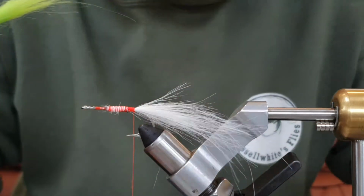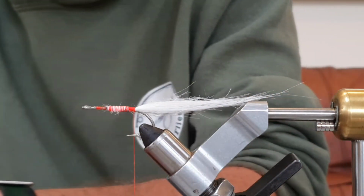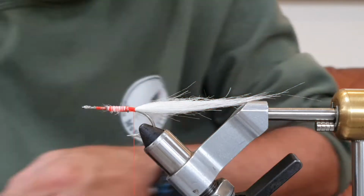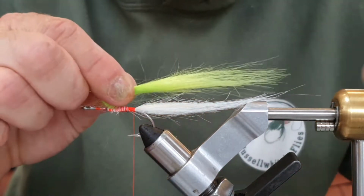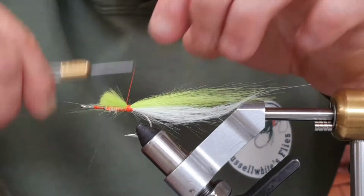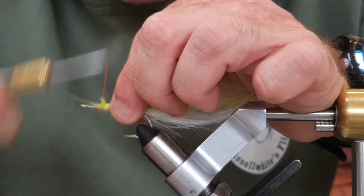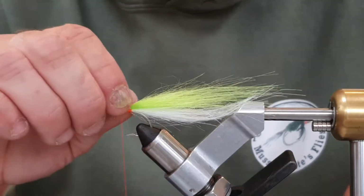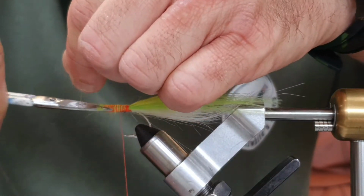Right, now the chartreuse craft fur, we want just a smidgen longer than the white one. We'll just trim that off. And we're going to pop that on. It's a little bit too much actually. I'm going to take some away. We're going to pop that on. And this time we're going to keep this on the top. We're going to run this down, trying to keep the waste ends on the top, and just tie that in. Now I know it doesn't look nice at the moment, but don't worry about it too much. There we go. There's your tail. It's going to come in and I'll trim some of that off.